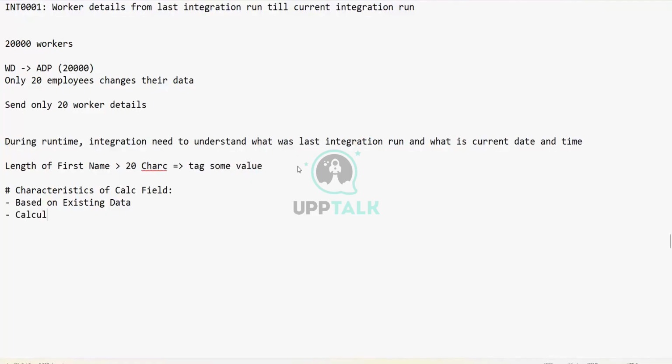Then the second characteristic is that a calculated field always derives values during runtime. It will always be calculated at runtime.